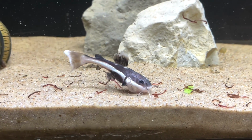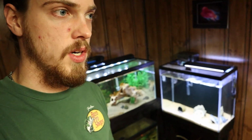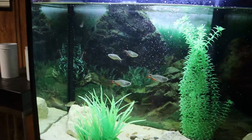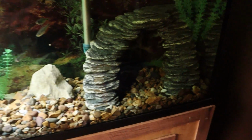And speaking of the red-tailed catfish, I did have to separate them. They were both in this 25-gallon tank until we get their new tank set up over at the new fish room. But one of the red-tails started kind of outgrowing the other one a little bit. He started messing with him, bullying him. So I did take the bigger, healthier one out, and I put him in this 55-gallon tank. All that's in here, other than the red-tail, is this big school of Buenos Aires tetras. They are completely friendly fish, and they are not small enough to the point where the red tail could eat them, even though he is getting a lot bigger just from being in this tank.